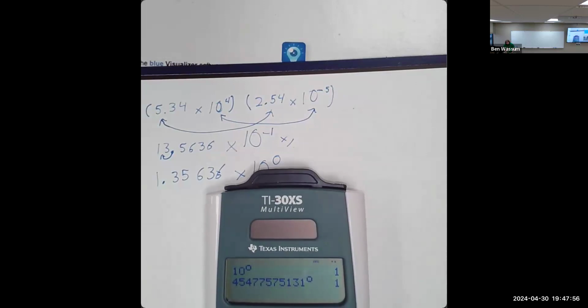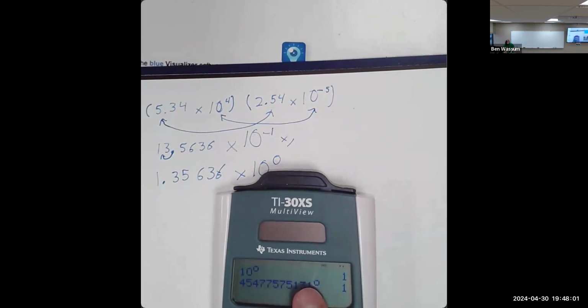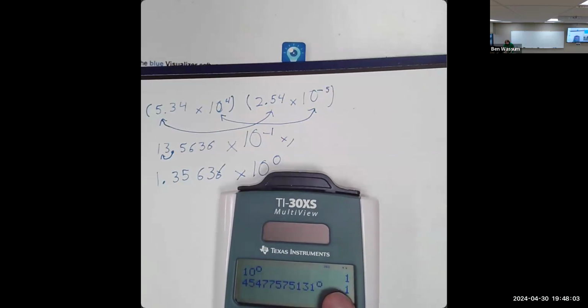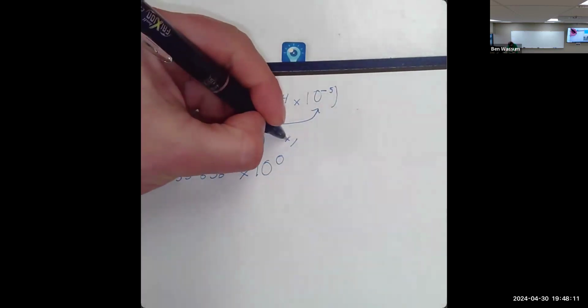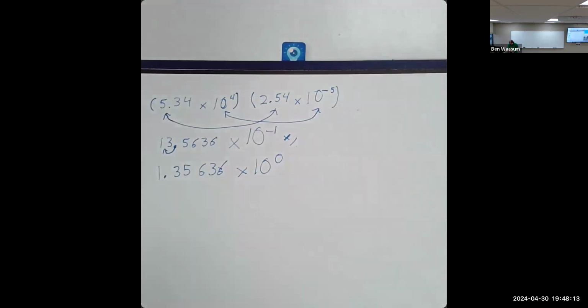There's actually a very basic property. Anything to the 0 power is just 1. Anything. Does not matter. I have seen a proof of it. I did not understand it. I do not know. And this is after I took Calc 3 and differential equations. I saw proof of this. No. We're not going to go there.